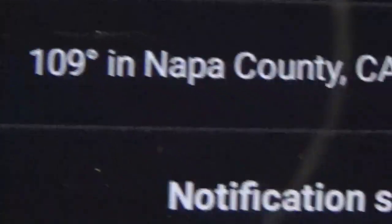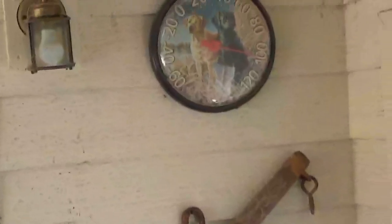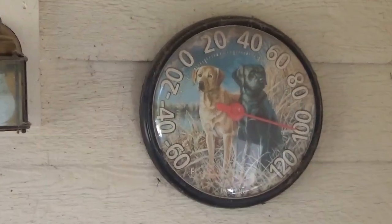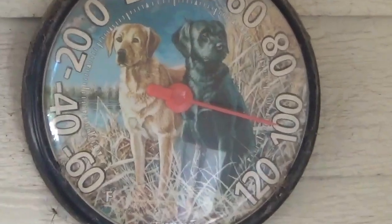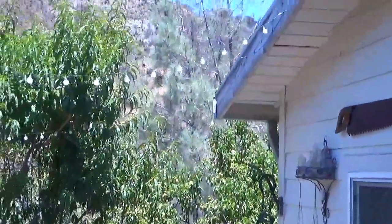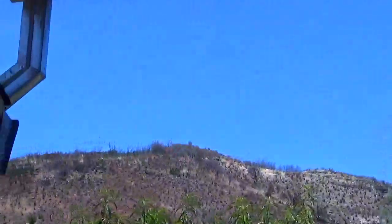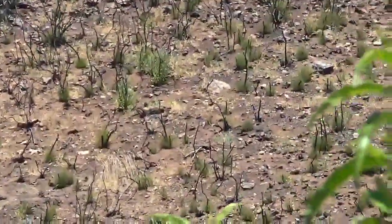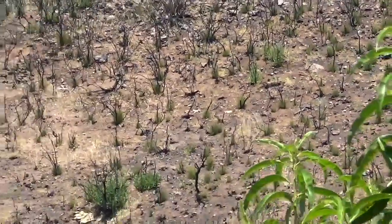It is 109 in Napa County. That is usually down by the coast. Remember that I am up in the hills outside of Napa Valley, just still in Napa County, but in what's considered the hot and arid zone. And yeah, we got scorched surroundings in all directions, so it's very desert-like.